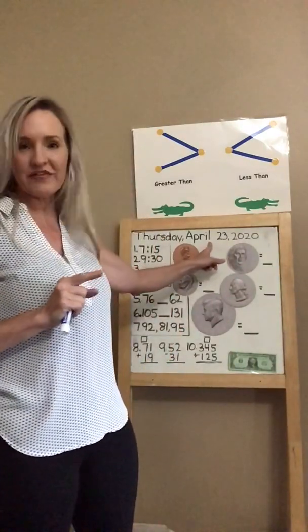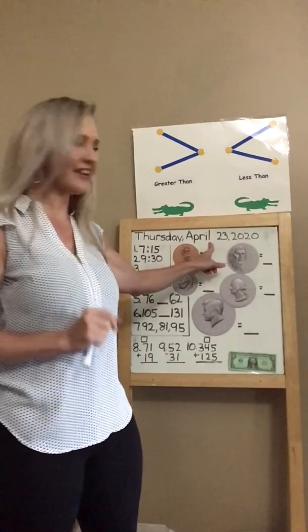Okay, let's remember our poem that tells us how many days are in each month. It starts like this. 30 days hath September, April, June, and November. All the rest have 31, except for February, which has 28, till leap year gives it 29. Great job. So how many days are in the month of April? 30. Very nice. Yes. Okay.